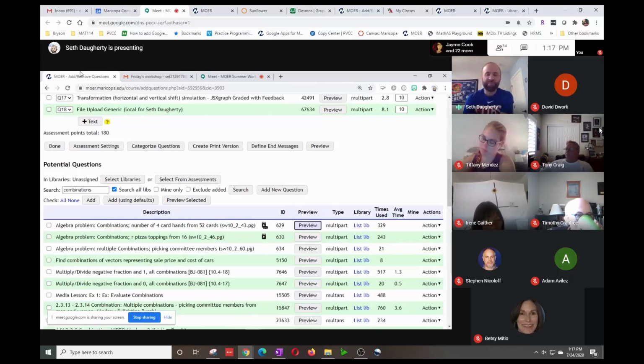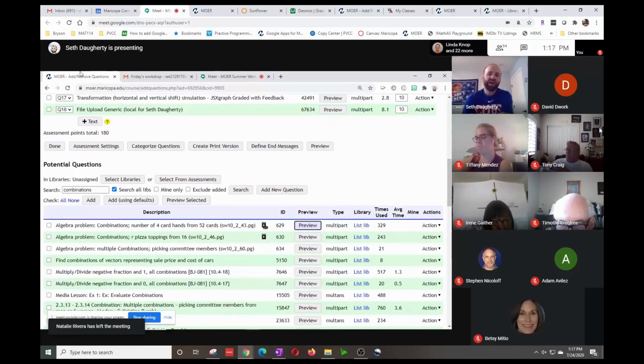And for people who are on the fence, like, I like the idea of switching to MOER, but there are so many exercises that I don't have, and I just don't think it's quite as good as an assignment that I would give on my math lab or something. Again, you don't need to worry about that, because we want to create all of those exercises that you want.